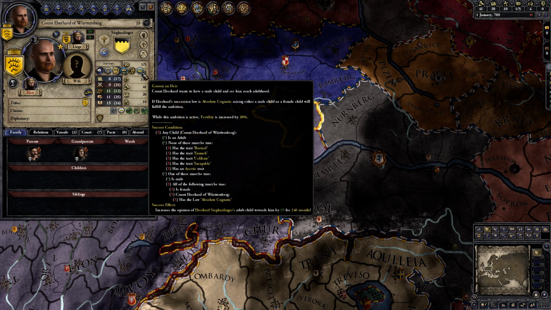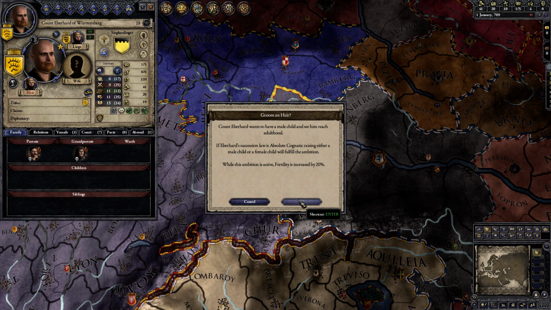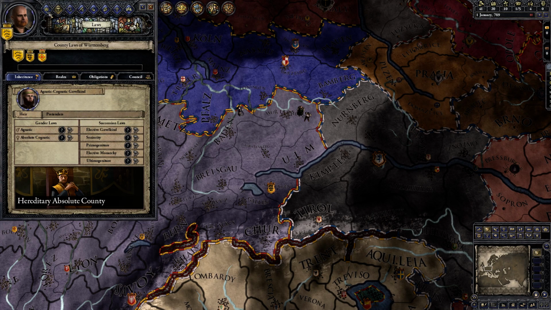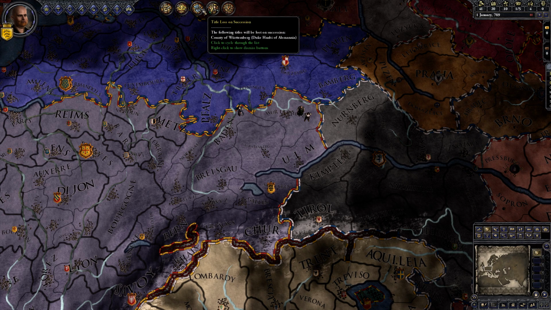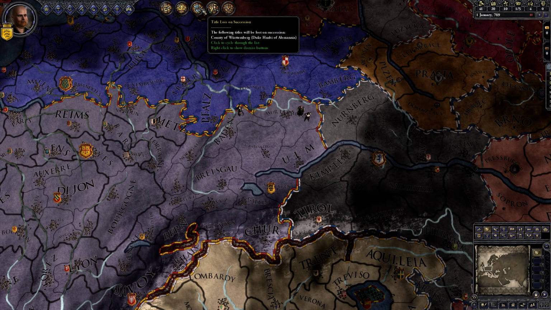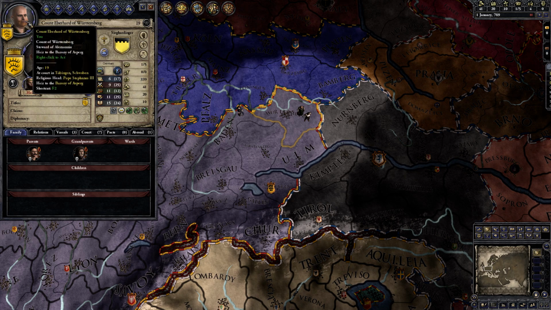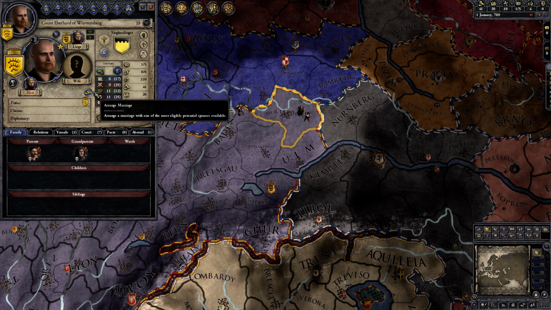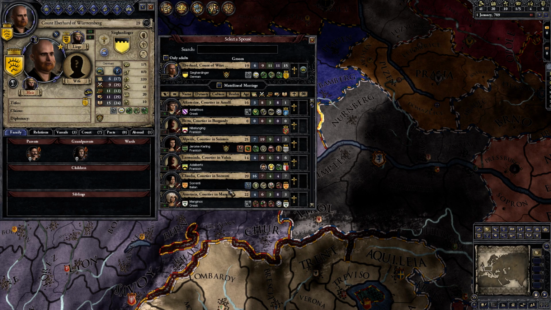But as I said, a male heir is really important in the beginning, so we will try to get a male child. We have Akhenaten. Okay, good. So we will lose our title, or our dynasty will lose the title when we die, because we have no heir of our dynasty. So the most important thing in the beginning is to make sure that you have an heir. And to get an heir, you have to make an heir. And to make an heir, you have to have a wife.